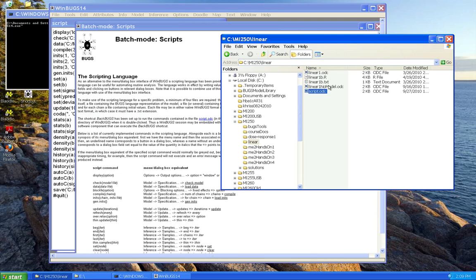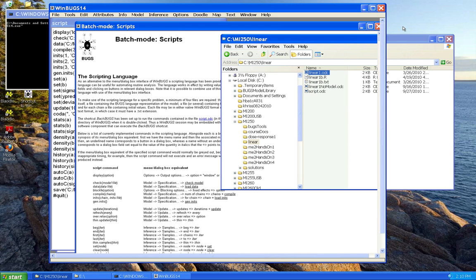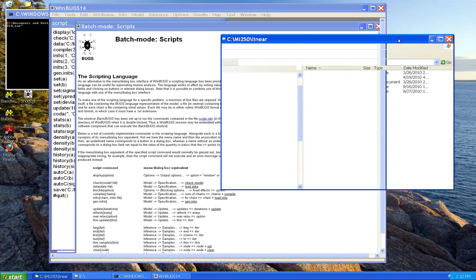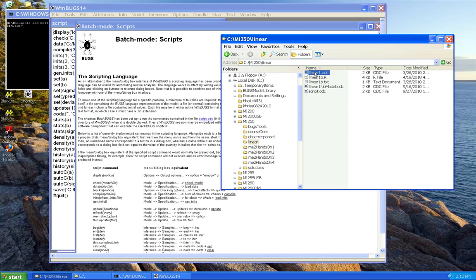Why don't we bring the one we used for an example last time, that linear1.odc model, if Windows decides to respond to me. Let's try that again. Here we go.